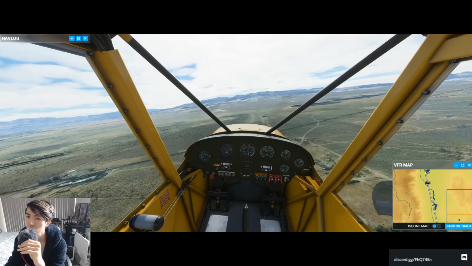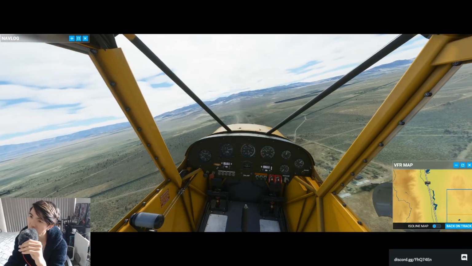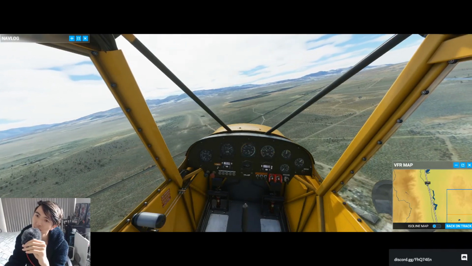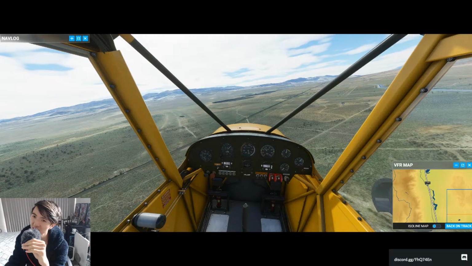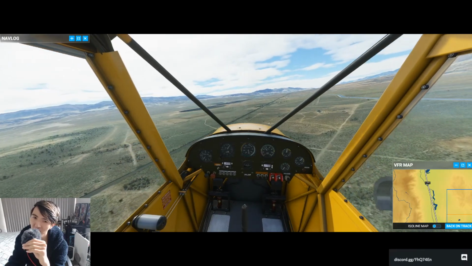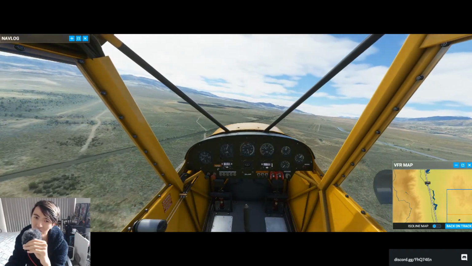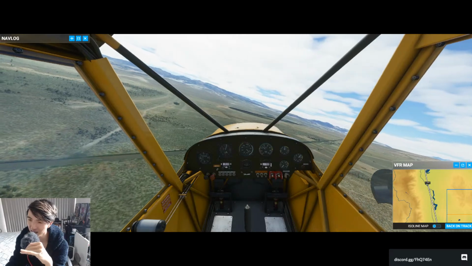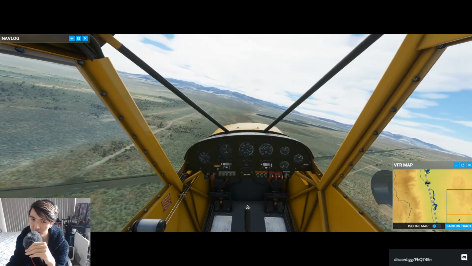And a final. I think that's the runway, right? I could be wrong. It could be the dirt one. Let's go to the dirt one because I can see there are trees over there.